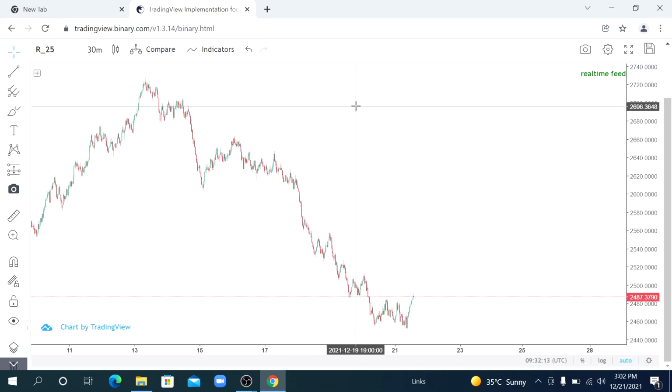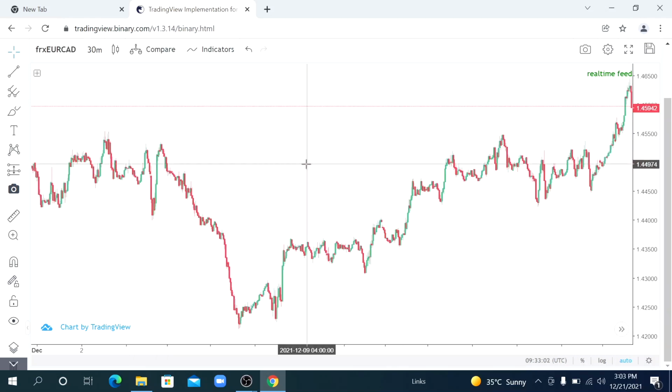Most times, why should you put your take profit and stop loss at swing high and swing low? It's simply because price might get there and reverse back, and before it gets to your favor, you might have been taken out of the market already. So let's check other markets.